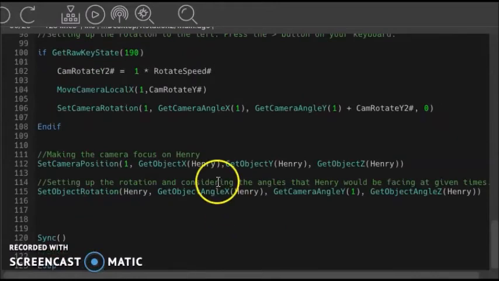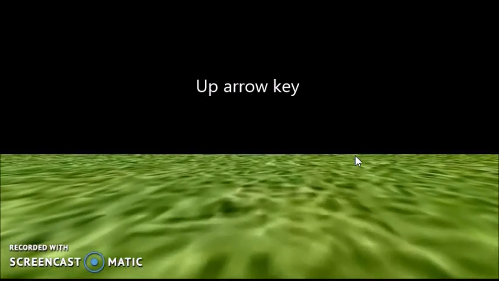Okay, so let's launch our game and see what happens. Okay, here's our game. So when we move forward, we're just moving forward normally. And I'm just holding down the up key. Likewise, I press the down key, move backwards. And everything looks normal here. We're moving around in 3D space. So same thing when I press the left arrow key to go to the left. And same thing when I press the right arrow key to go to the right.